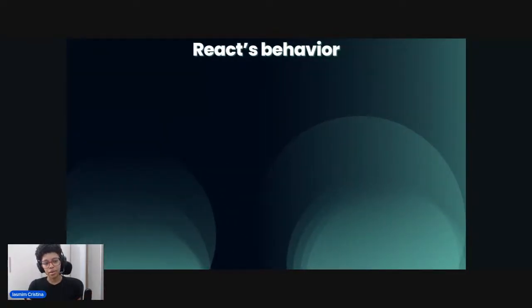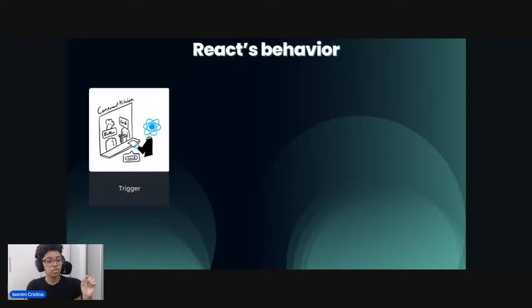Well, first we gotta remember how React behaves. So let's think more about how React deals with our DOM and how it updates. Okay, so the first step is when a trigger happens. A trigger happens in your component when it first needs to initialize, so your component needs to initially appear on the screen. The trigger also may happen when your component's state updates or its parent's state updates, and that is called a trigger. In this case, this little waiter is passing what the client wanted to eat.